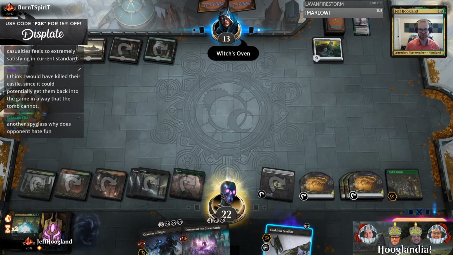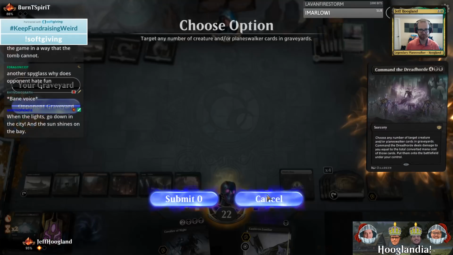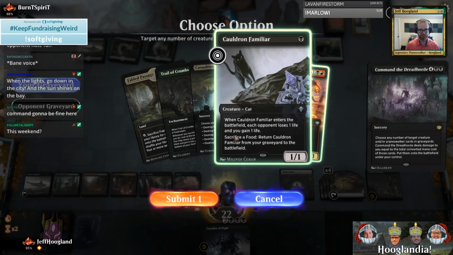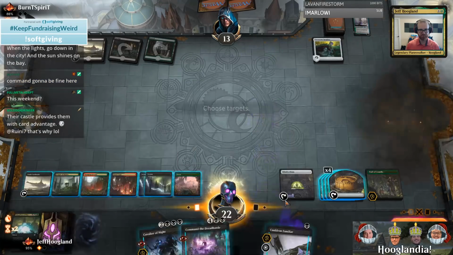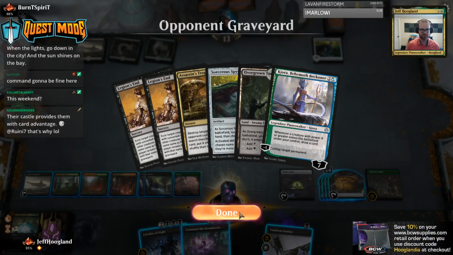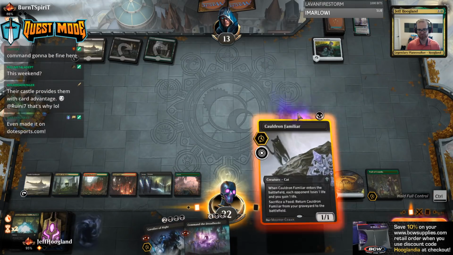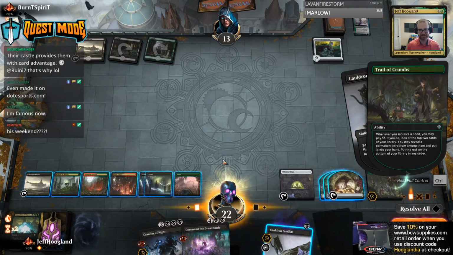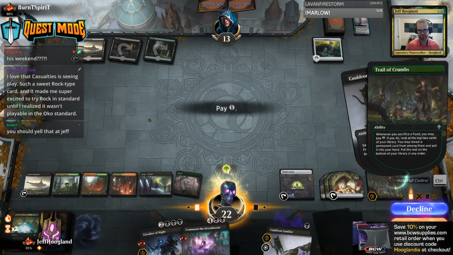They named Witches Oven, deal. Do I even want to command the Dreadhorde here? It's not this weekend. It's 2 weeks. I didn't say this weekend. If I said this weekend, I said incorrectly.